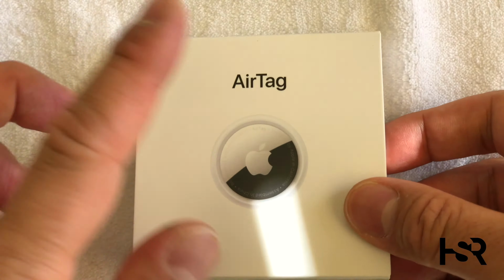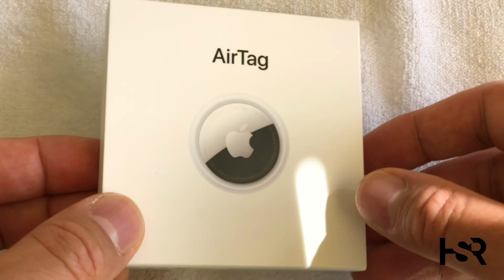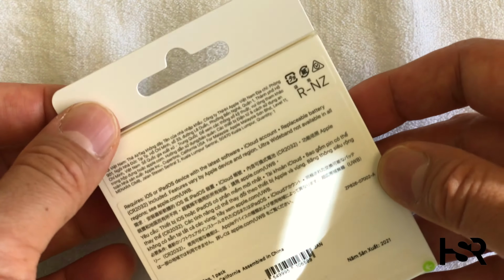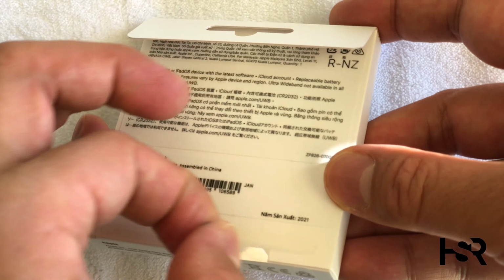Hey, starting off, there's no plastic on it. Okay, so Apple is trying to save the world now, but their iPhones and everything else have plastic on it. Okay, so this has got a little bit of a thing to hang it on. Okay, AirTags. I'd love to see if they come down a little bit.